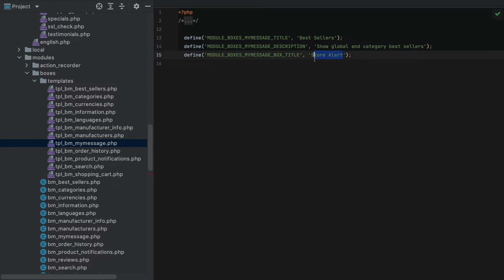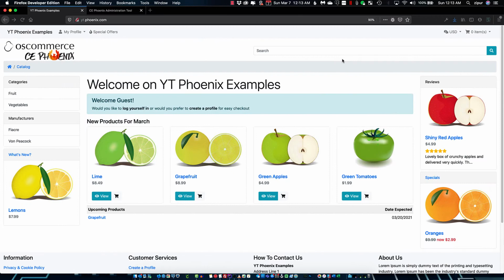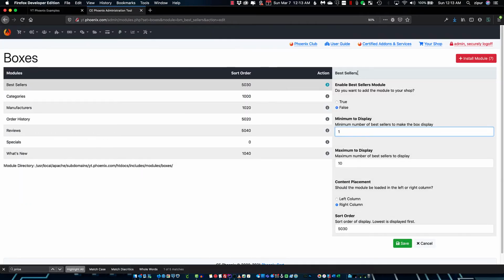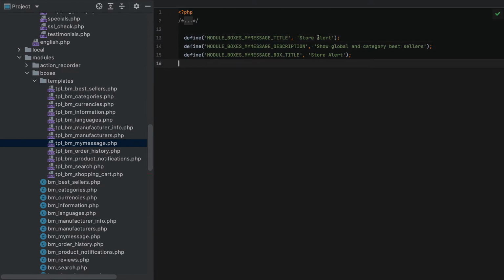This one here is what you see at the top of here, and that is actually the title of the module everywhere it's displayed. So that would also be what's displayed over on the left, and if you're installing the module, that's what it would be called there as well. So we'll just call that the same as what we see in the top title, and we'll say show store message. Okay, so language file is pretty much finished.